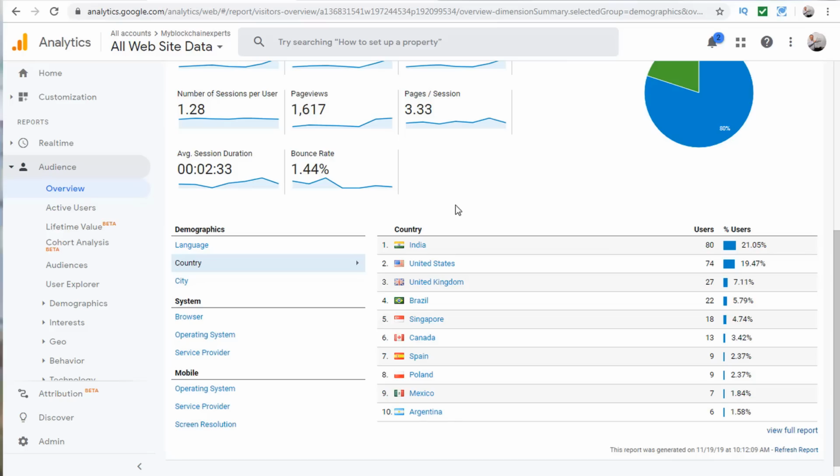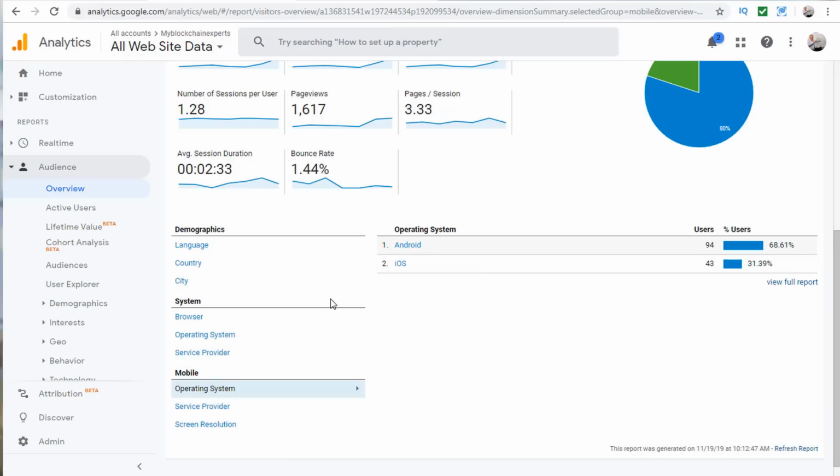And we have to know who is actually our audience. And this really should help you with that. And then also, what about, for example, operating system? This will tell you, for example, that 94 users and 68% of my users are using Android, and only about 31% are actually focused on iOS. And that's basically the devices that they're coming from. So that's really interesting to see because that does sort of change from time to time.